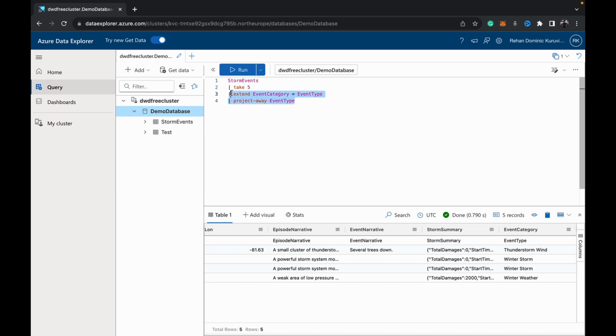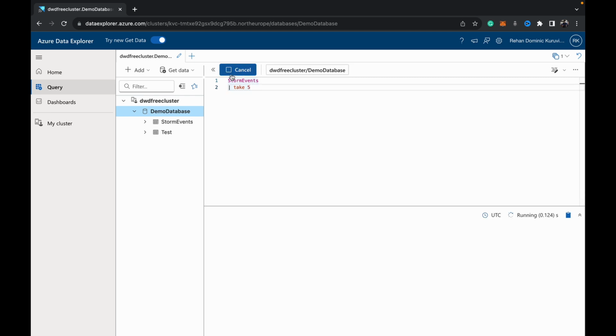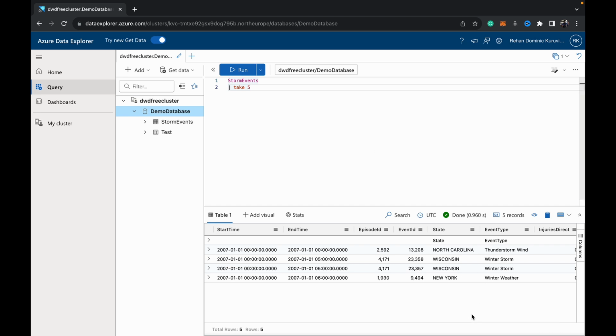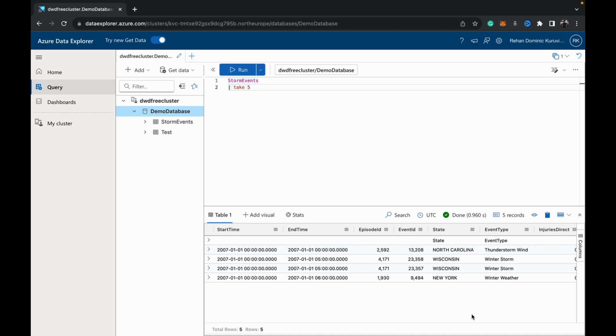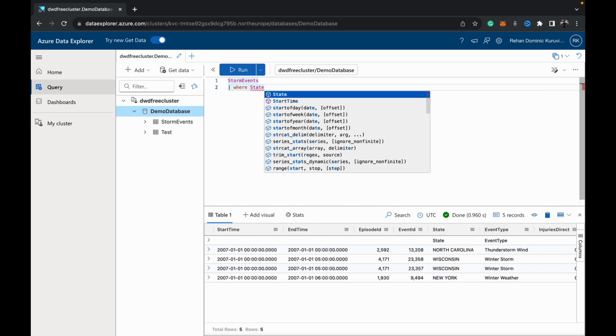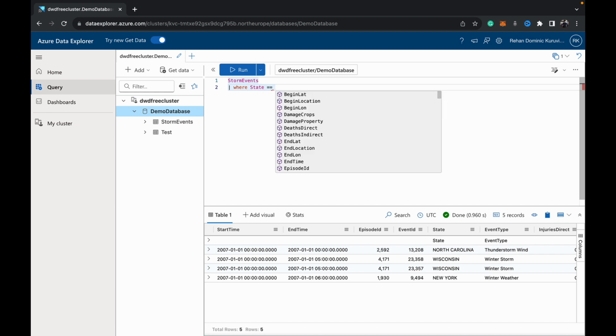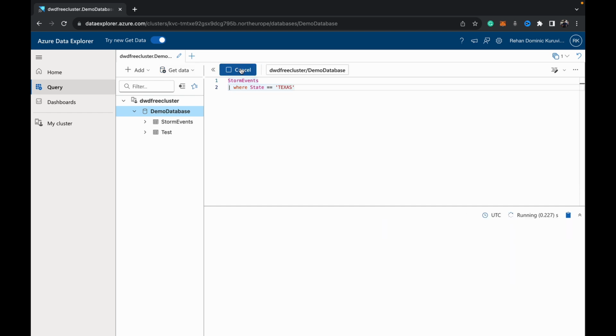vital operators in KQL, and that is the where or filter operators. So it's quite similar to the where in SQL, where you can filter your particular output by some conditions and you can logically bind them together using the AND and OR operators. So suppose we do storm events and we want to filter the data from the state of Texas, right? So we just do where state equal to, and then strings you have to mention within double quotes. So we can do where state equal to Texas, right?